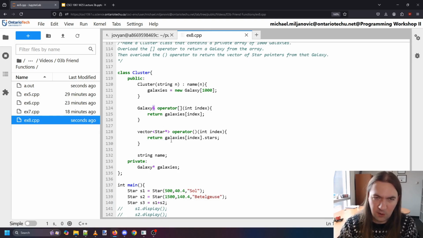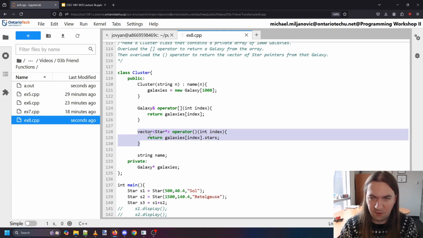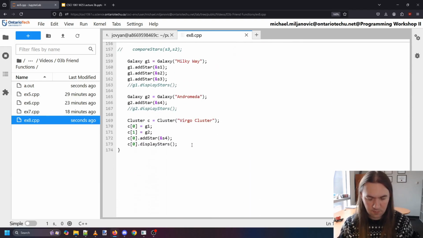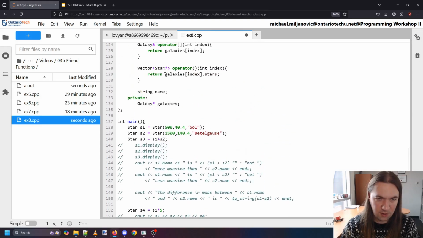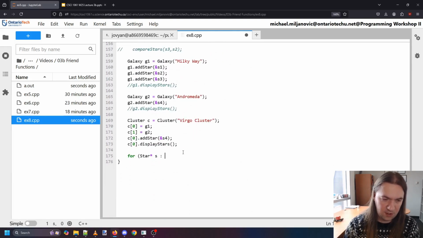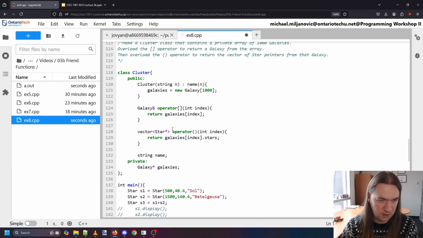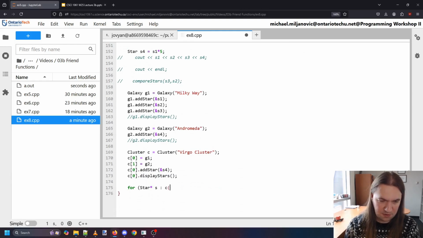Lastly, let's make sure that this gives us our vector of star pointers, although I think it should do that. So for star S in, and I think we want to go with, so let's grab the stars in our second cluster, G2. So in cluster parenthesis 1.